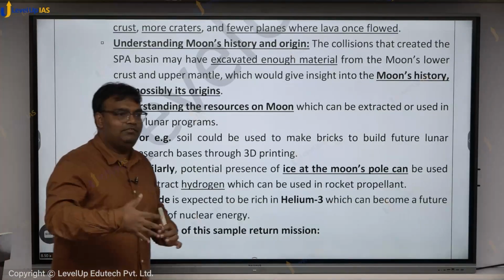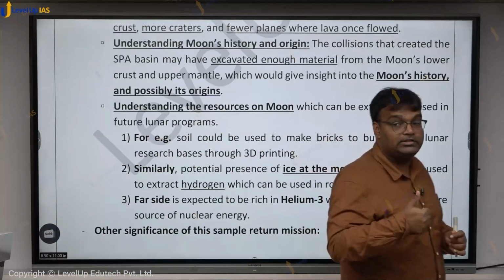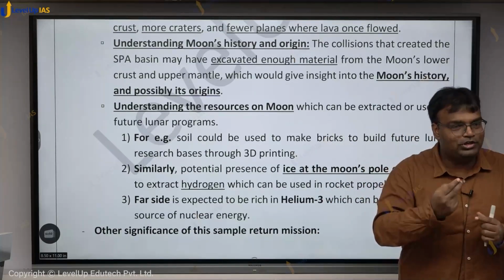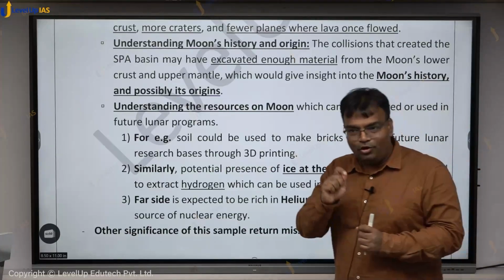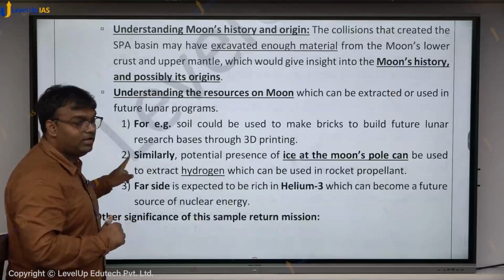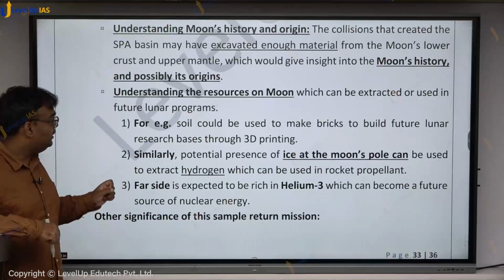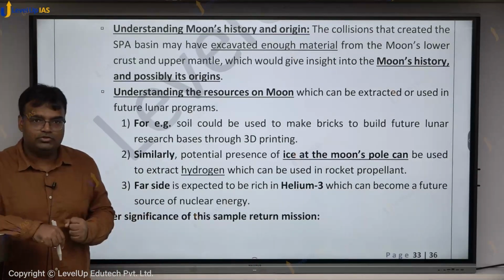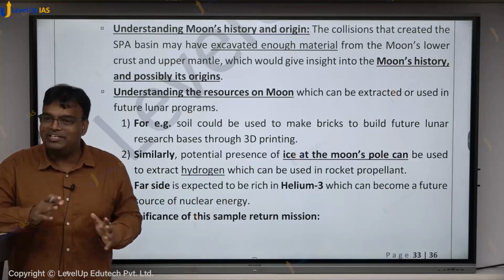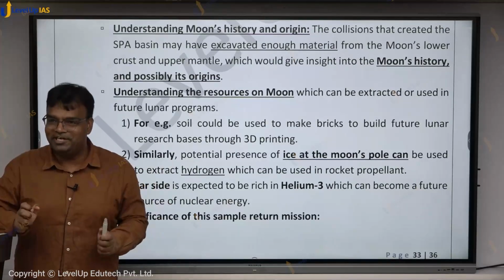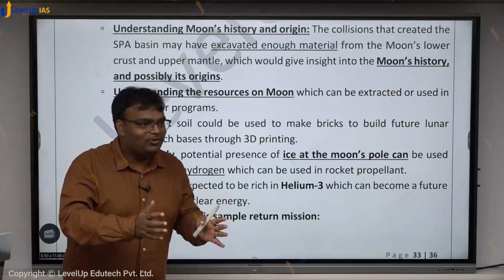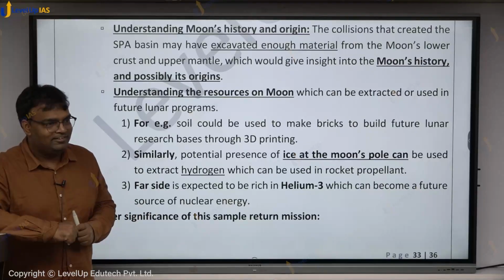देखो, significance में spoke about पहला significance क्या है? We'll be able to understand the difference between far side and near side. दूसरा, we'll be able to understand the origin or history of moon. तीसरा, we'll be able to understand the resources of it. जैसे soil, we have got some soil. Can that soil be used for making bricks? Tomorrow when we'll have more settlements, तो यहां से ईंटें लेके जाके वहां settlement तो बनाएंगे नहीं. We should have a mechanism to develop bricks and all those things there, right?